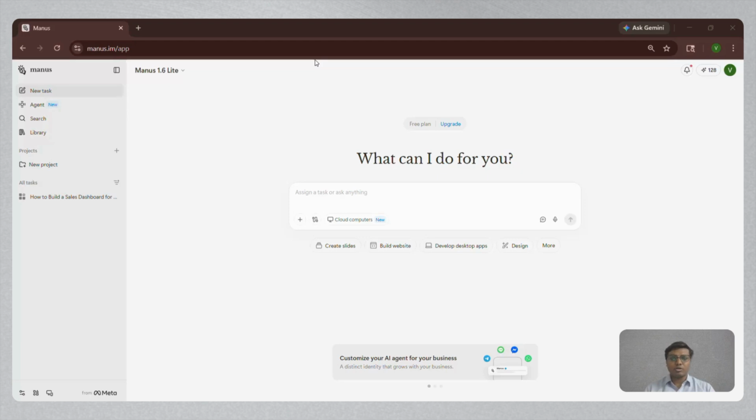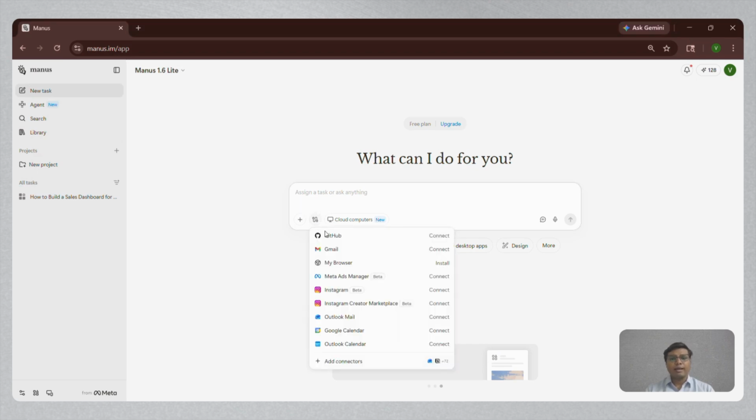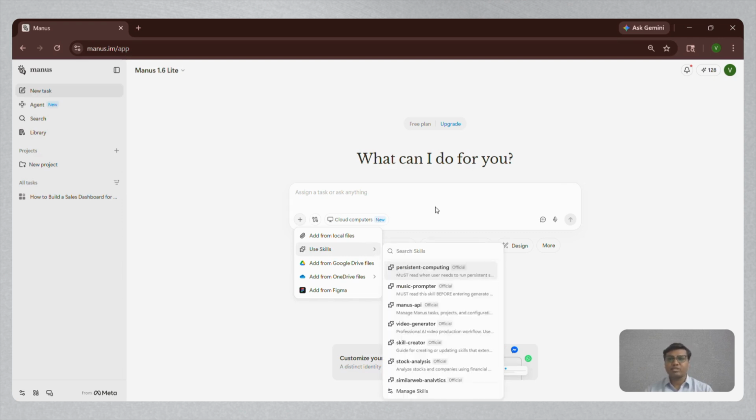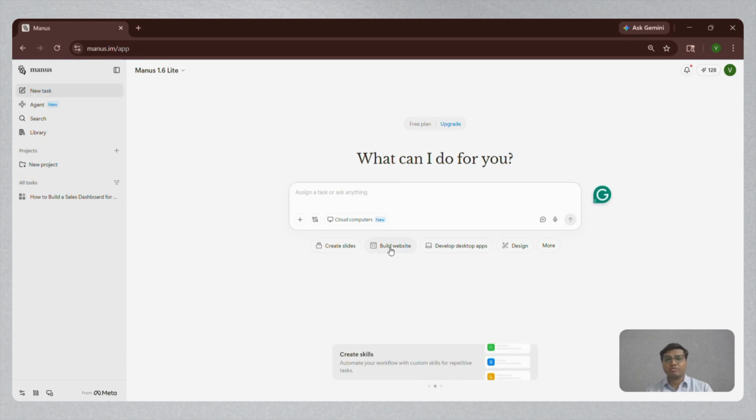Now, when we first log into Manus AI, it looks something like this, wherein there is a chat sort of thing, and it gives us options in terms of what we would want to build. Now, it has a similar interface to what we see with Claude or ChatGPT or Gemini, and it follows the same sort of model wherein we can either add or connect applications. We can build and add skills. So say for example, if you are building skills on Claude, you can import them over here. At the same time, it gives you the option of creating slides, websites, something that is a capability of tools like Lovable, or other things in terms of say visualization or building applications.